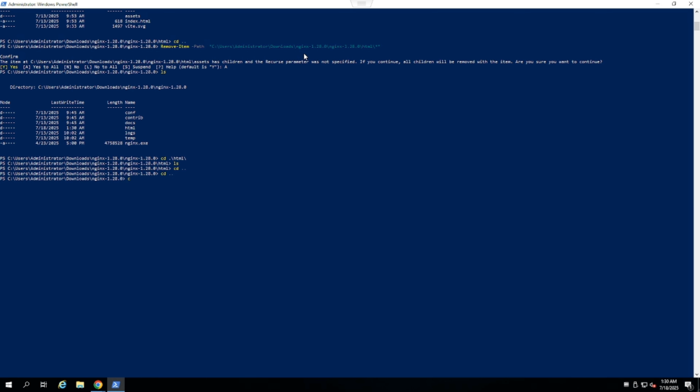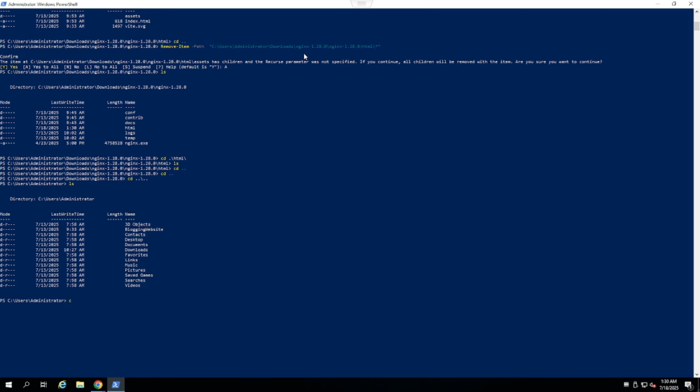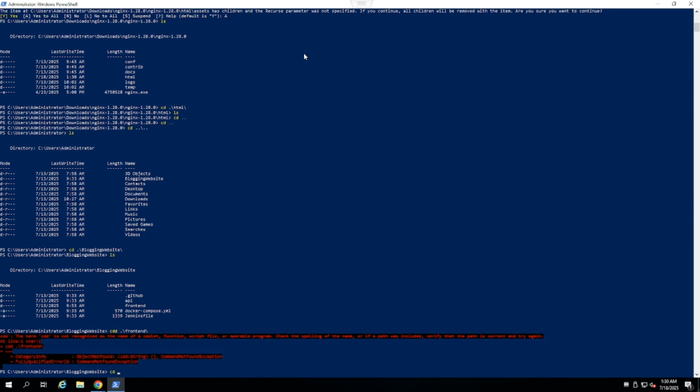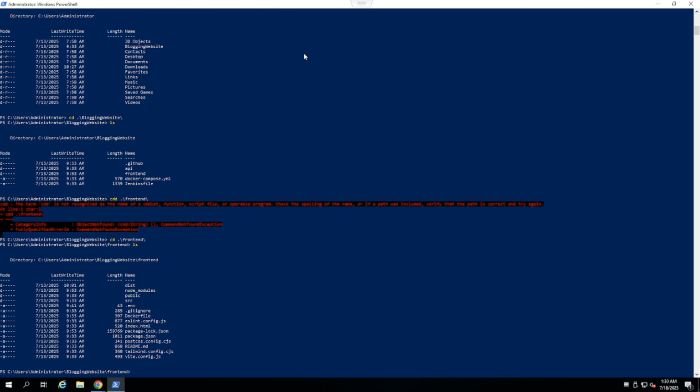So now you'll be saying, that is a nice concept, Om. But what about the application? Now go to our blogging website directory. You can just do the same concepts: clone the repository, do the things, and go to the front end. Here you can see we have some things. But now I want to rebuild my dist file, because you know that our backend IP address has been changed. So I'm going to change the backend IP address.